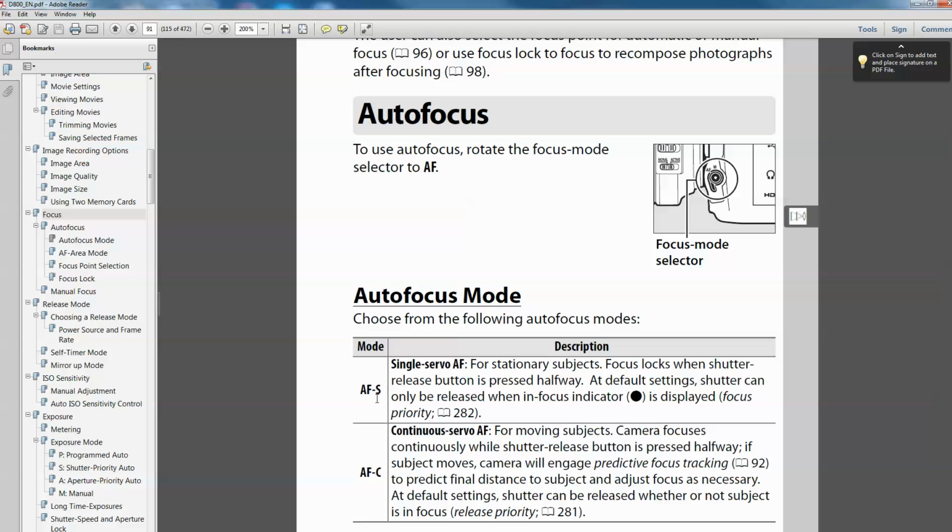One of them is AFS and AFC. By the way, I'm not going to talk about the automatic modes, because automatic is basically almost like putting in a point and shoot. The camera basically does all the autofocusing for you. But that has advantages and disadvantages. The advantage is that you don't have to do too much. The disadvantage is that the camera decides what to focus on, and it may be focusing on something that you don't want to focus, especially when you're going to higher apertures such as 2.8 or f4 and you have a very shallow depth of field.